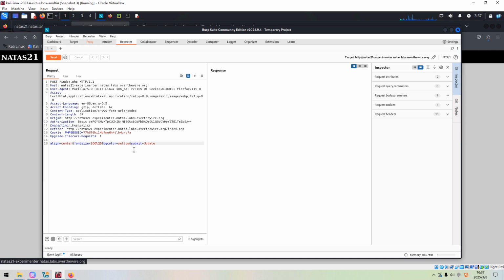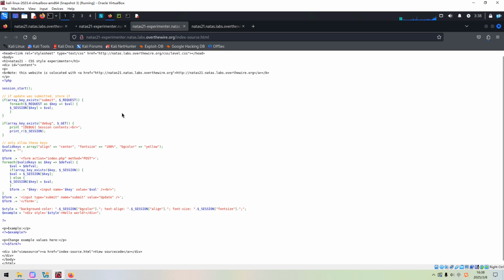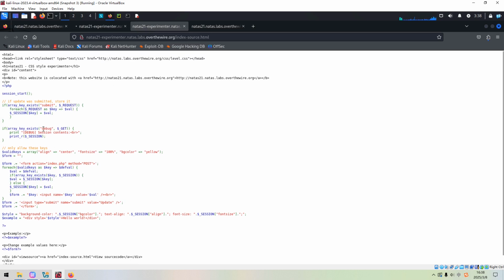We can use AND to concatenate different key pairs: admin equals 1. And then, of course, if you want, we can carry a debug key in the URL, so that we can see what the session data looks like.